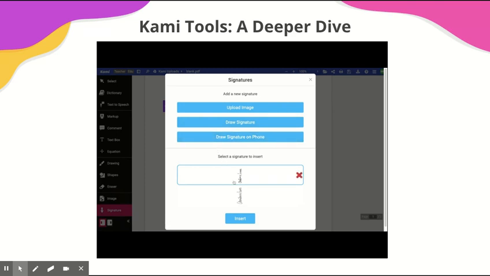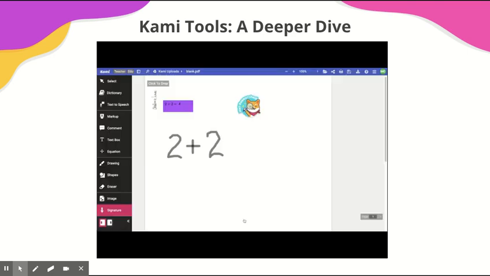Once I have the signature that I want to use, you'll notice I've got a couple of them here. And even though they're kind of in the wrong orientation, not a big deal. Once I select the one that I want to insert, I can drop it where I need it.